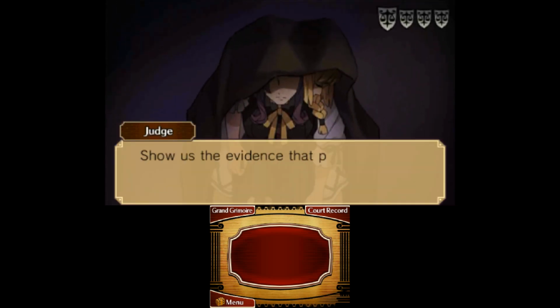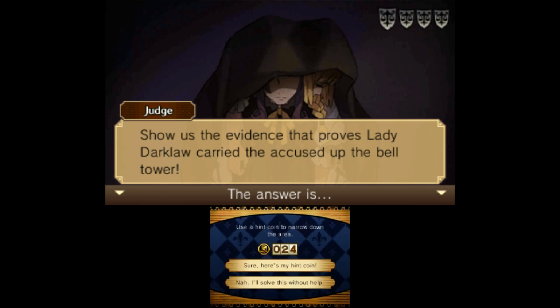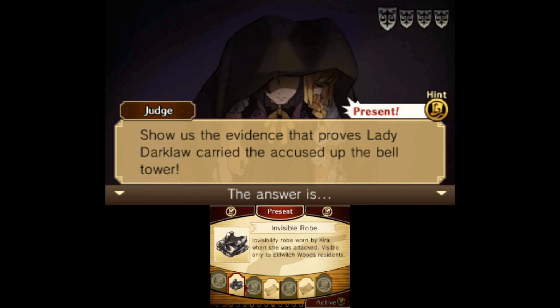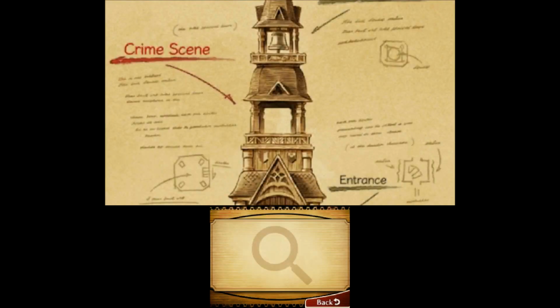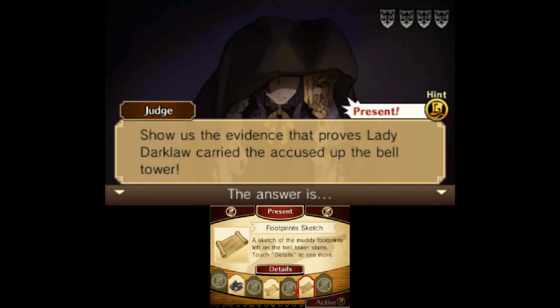Present all your evidence. Just the evidence that proves Lady Darklaw carried the accused up the bell tower. Well, probably this? I don't know. I really don't know. Interesting, not that. I think this is important.